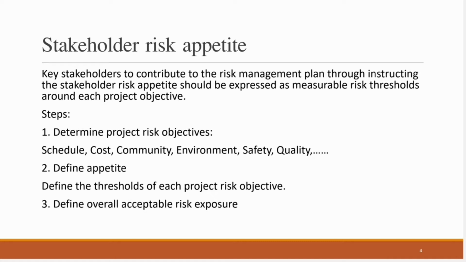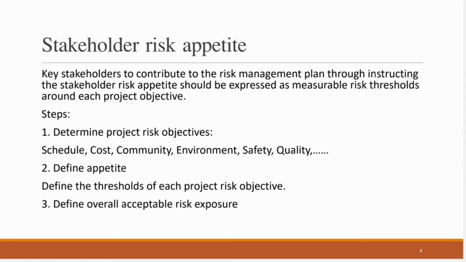Threshold, sometimes we explain it as how much is too much. And definitely they have to say that this is too much for us, and that's going to be the acceptance level for us for every threshold. Then they define the overall accepted risk exposure within the project, and that's going to be the stakeholders' appetite. They will define the project objectives and the thresholds, and these thresholds will be a measuring tool that they will use to determine the risk exposure within the project.